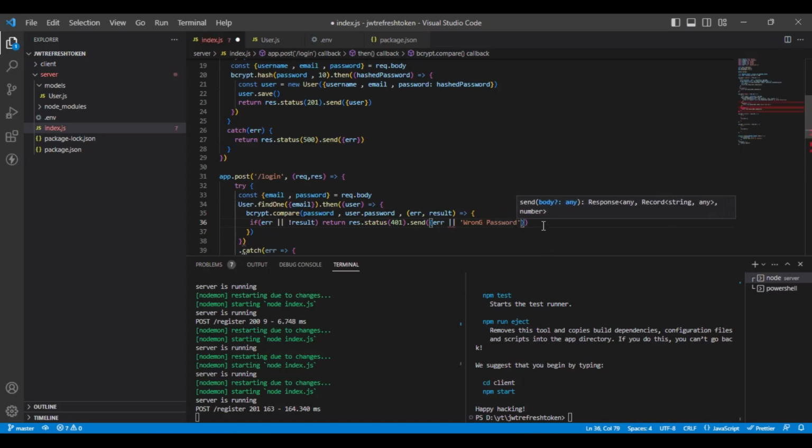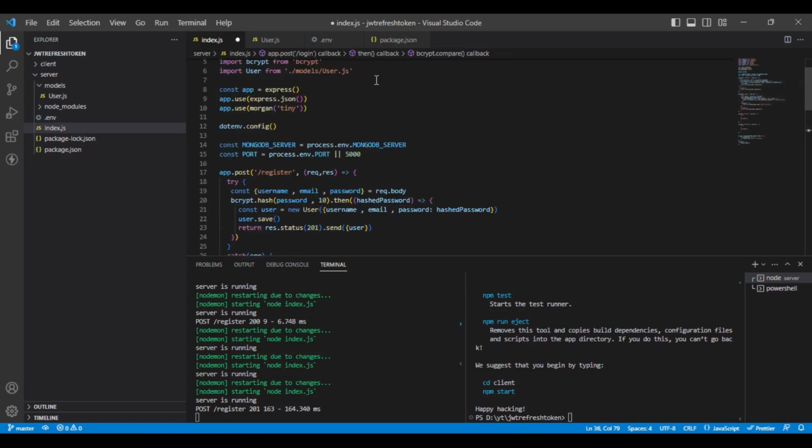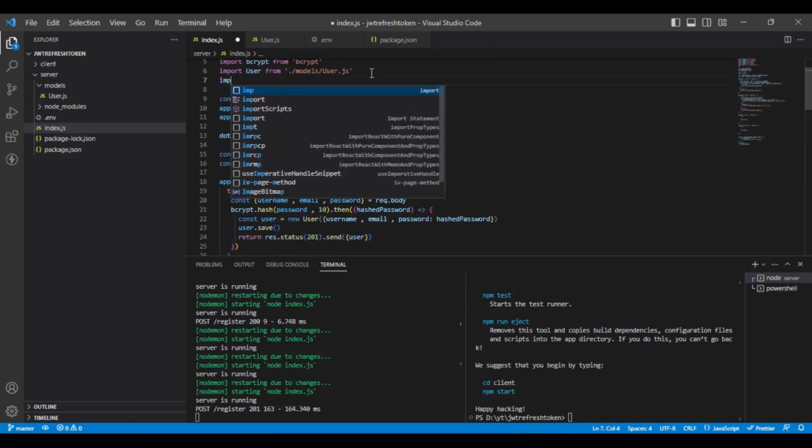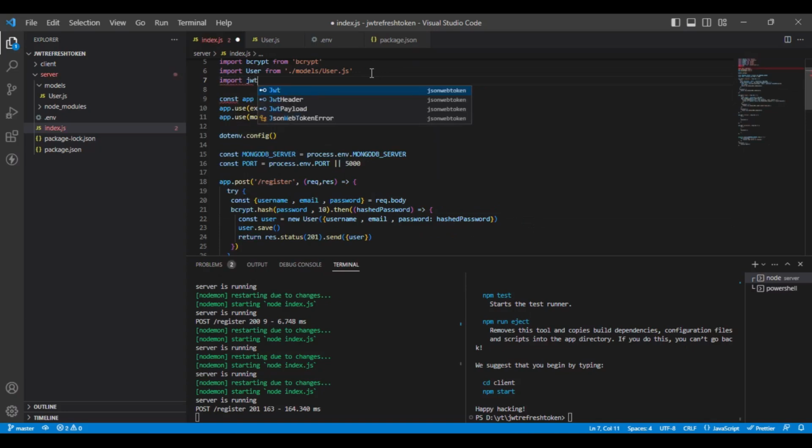Okay, but then this should not be an object. Okay, so if our password has been successfully matched, then we need to create the JWT token as well. So here I will import jwt from jsonwebtoken.